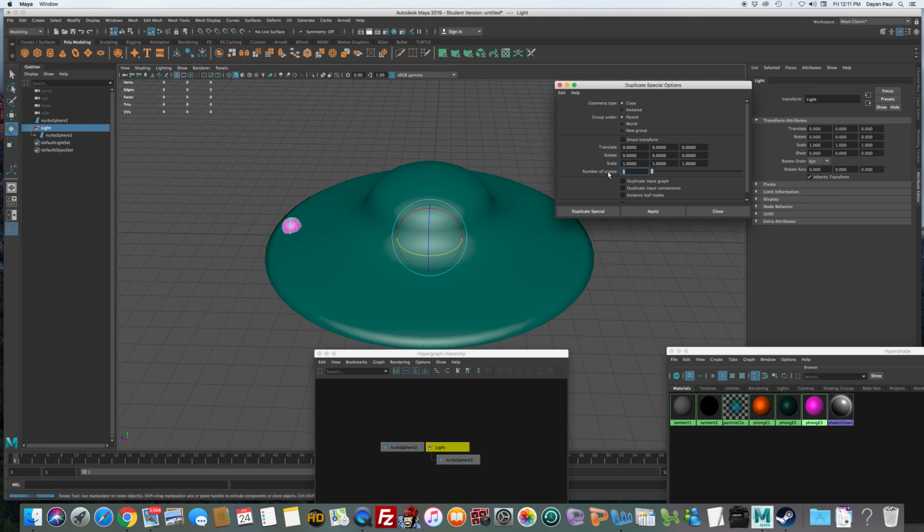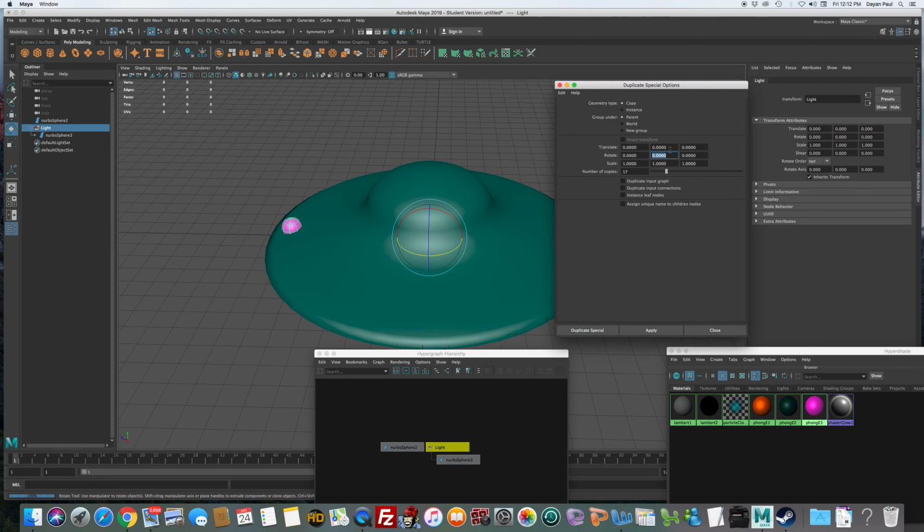So you can do the math, right? If I want 16, or let's say I want to do 18 copies, or really 17. I want to make 17 more copies of this one, and then I'm going to want to rotate them a certain amount. So if I want to rotate them, I want to rotate them around the y-axis here. So this is a scale, and you can do any of these things, right? You can do any of these different versions of the object.